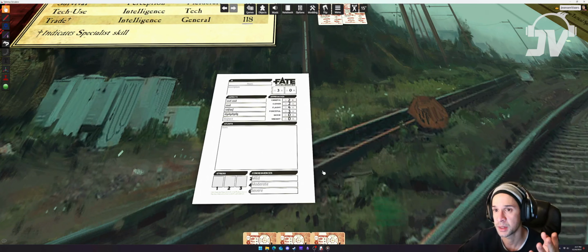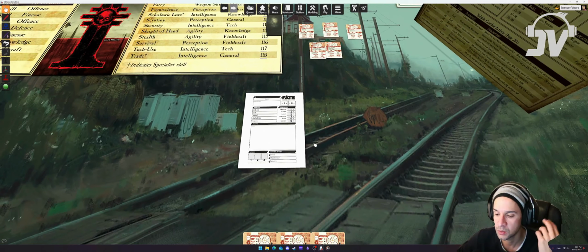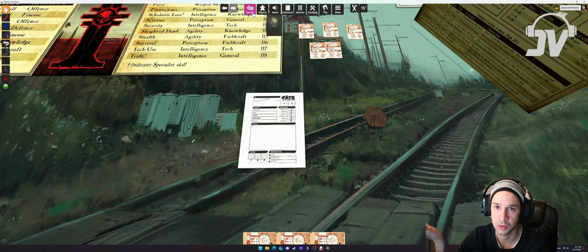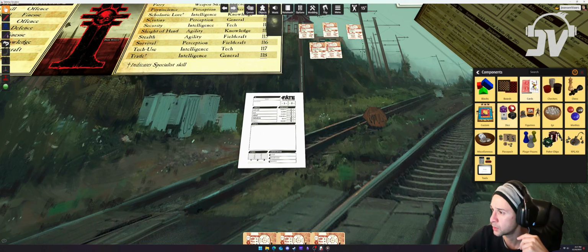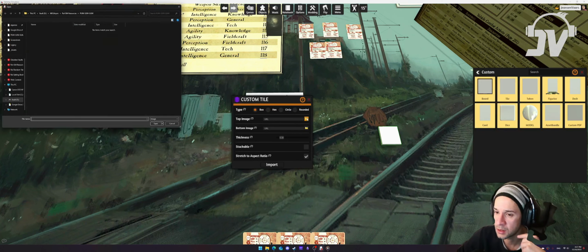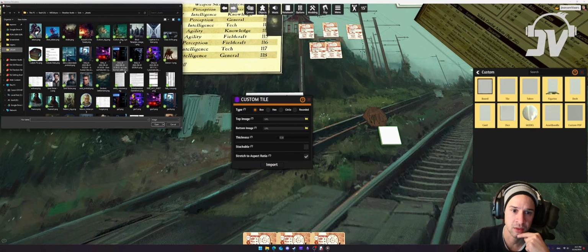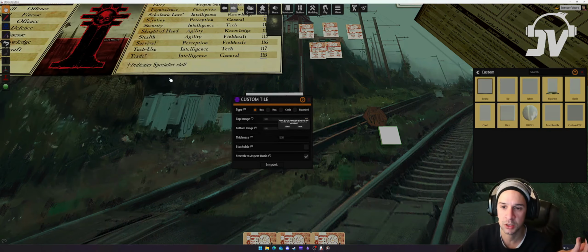If this doesn't happen and you need a character sheet that's not supported, what you will need to do is take an image or a screenshot of a character sheet that you work out elsewhere. And then you go to Objects, Components, and Tiles. It's here on Custom, Tile, and look for that image. So if I look for some examples, I might have some character sheet examples. Yes, here, for example, an image of a character sheet.